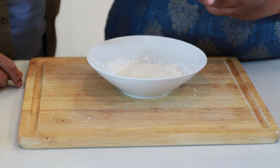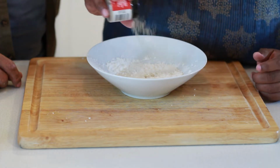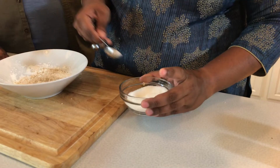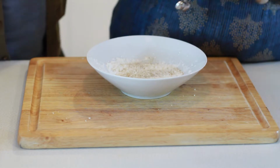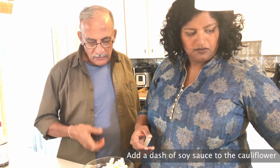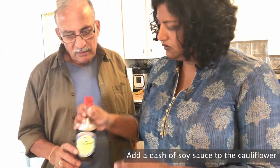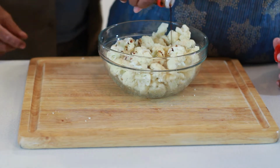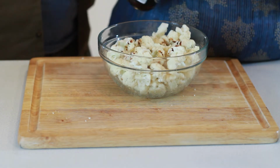Okay. So we are using MSG in our recipes because we like MSG, right? Yeah, I mean it's optional. Just a pinch. You can put just a pinch. That's all. Okay, done. If you want, you can add a little bit of soy sauce into the cauliflower, just to give a nice flavor. Yes, a little bit more, and toss it up. Okay. And this will add a little bit of moisture too, right? To help the cornstarch stick. Yes.